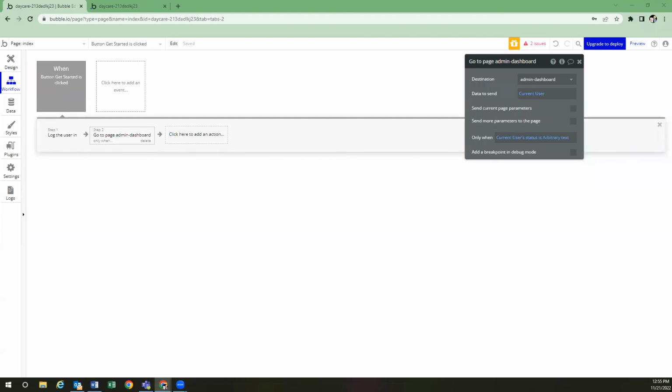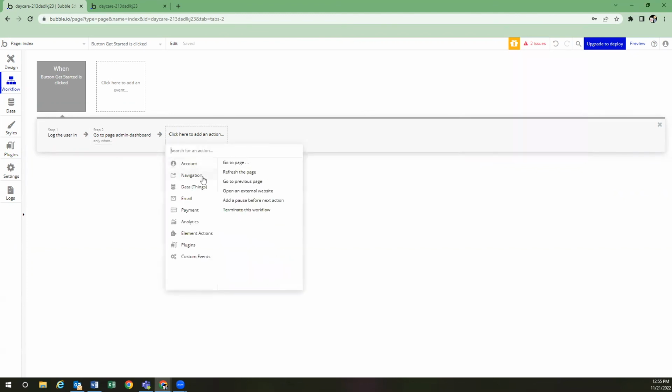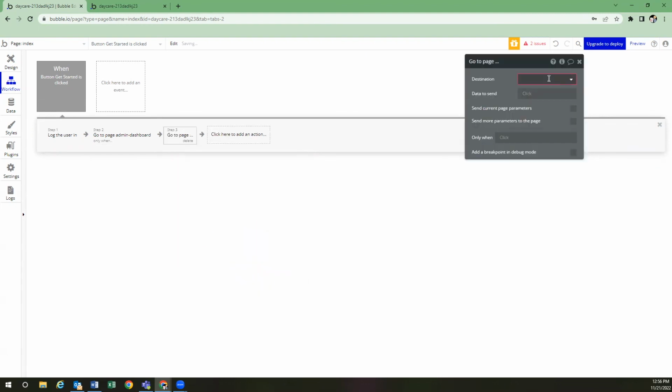Okay. So that makes the Get Started button a little bit more complex, with a little more functionality. Otherwise, the next step would be to take the person to the account settings page, and we'd send the current user's information.